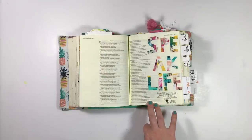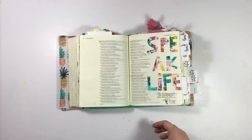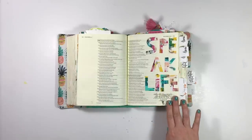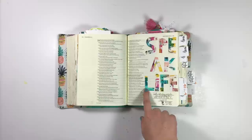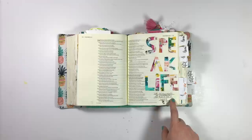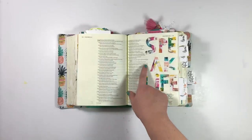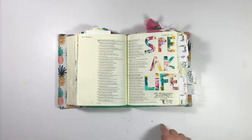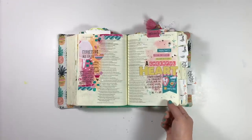This entry is in Proverbs 15. There were a lot of Proverbs I had jotted down about the tongue and what a wise person's speech is like. I used that really fun technique that Shauna shared over on the Illustrated Faith YouTube channel — I'll go ahead and link it — where she had some creative play with different acrylic paints and stamps and texture things. I went ahead and did that process and then simply cut out the phrase 'Speak Life' from the little art piece I had made, and then wrote a little prayer down here. I have a process video for this entry too, so I'll link that for you guys.